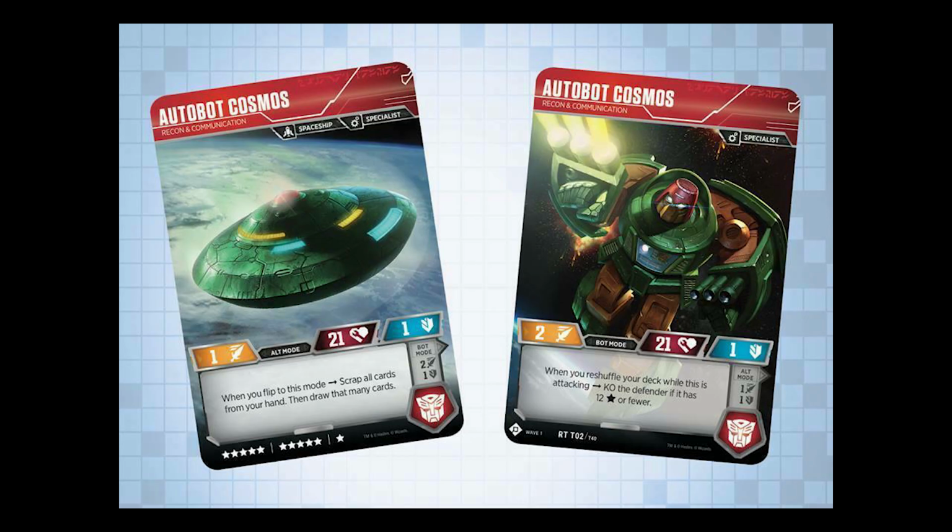So the first thing we're going to talk about is Cosmos, because we're going to be able to show off some really cool stuff talking about these stratagems here first. Now, Cosmos has this: when you reshuffle your deck while it is attacking, you get to KO the defender if it has 12 or fewer stars. However, what happens if your opponent has 13 stars or more? Well, it essentially renders Cosmos useless, and you don't really get to use him.